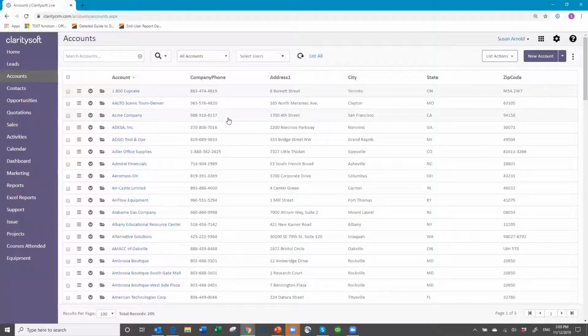All right. In the database I have here, the first thing we want to talk about is the quick search. This bar across the top here basically does have different filters that are already built into ClaritySoft. And our quick search box is in the top left. All of the modules have the quick search box.